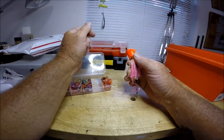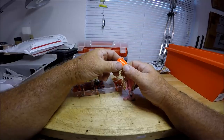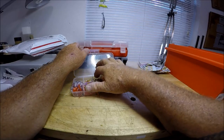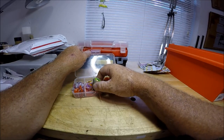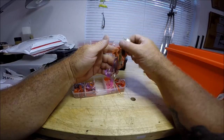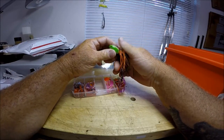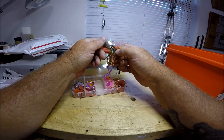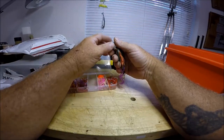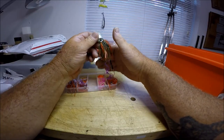Crazy colors get the fish's attention in clear water. We all know when you go way down to the bottom, red turns to gray. But from what I gather, and what I've heard some divers say, greens stay green. Here's a silver-slash-greeny kind of colored one. I have actually seen these catch fish — the last one I saw was caught by one of my guys on the boat, and he caught a triggerfish with it.